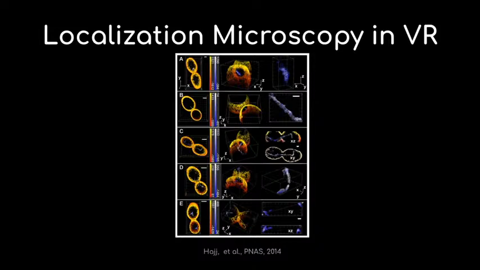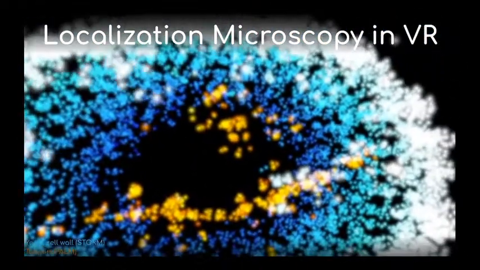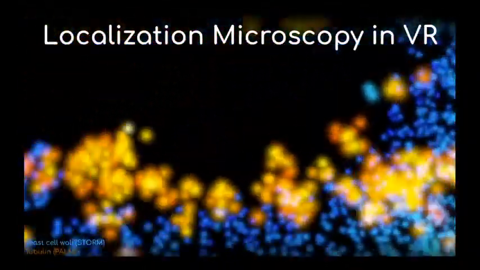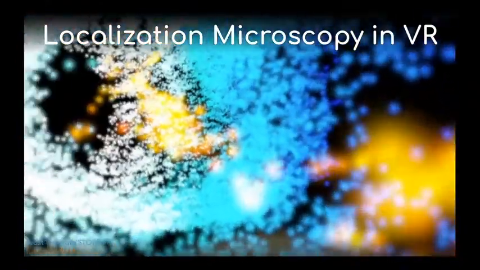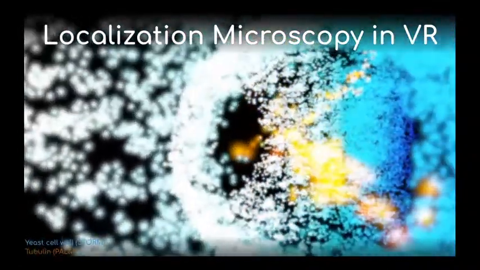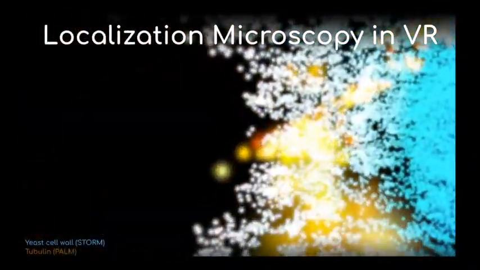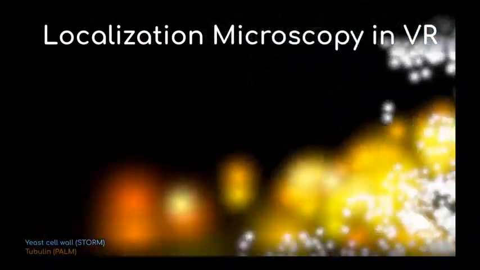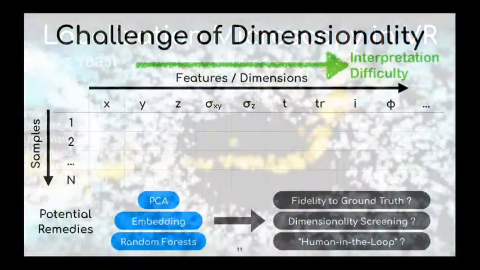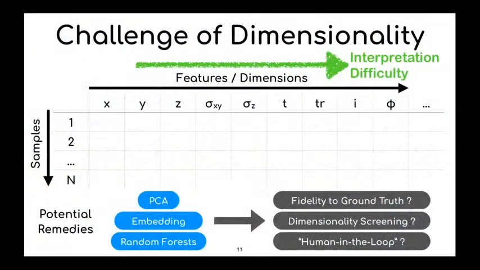In this slide, we see how we presented data from a localization experiment dating from 6 years ago, specifically data from a combination STORM and PALM experiment where the yeast cell wall is tagged, as well as a tubulin filament that passes between them. When we observe this same data in a virtual reality context, we get an entirely different perspective. Basically, as you see, with virtual reality, we can enter inside the data, literally, and observe the 5-micron size yeast from the inside out and perceive data that may not otherwise be obvious. But let's think about the notion of point clouds a bit differently.